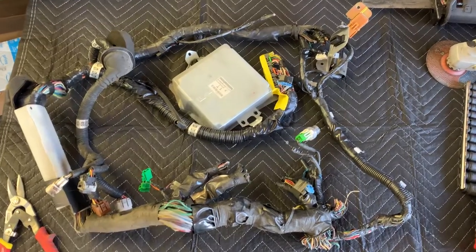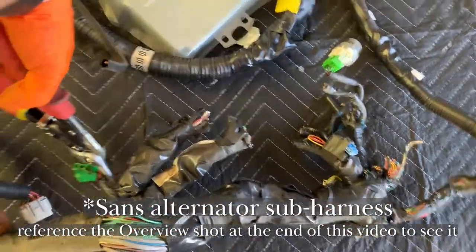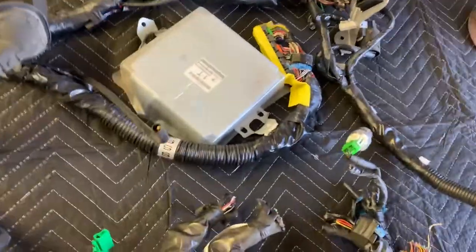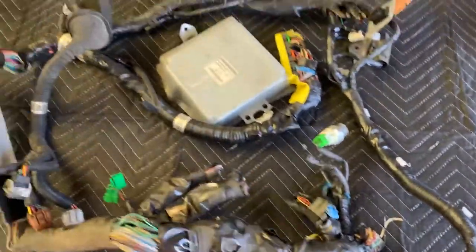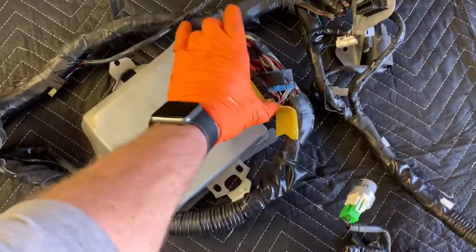Right, look at us. So this is what the pull harness should look like. There's still a few bits on here. So we need our diagnostic connectors. We do not need this one. But just to go through here real quick, finished product, obviously we need the ECM. We need its connectors. So they stay there.